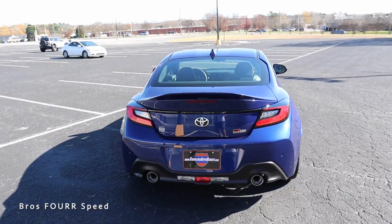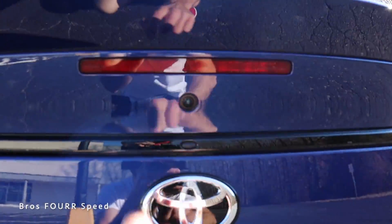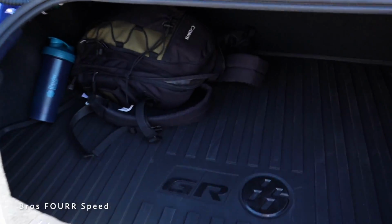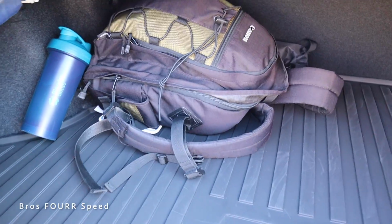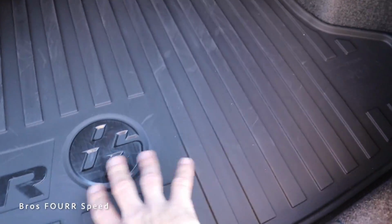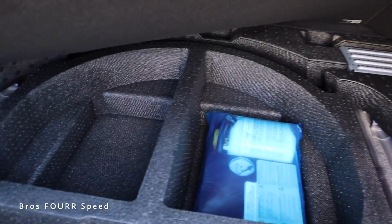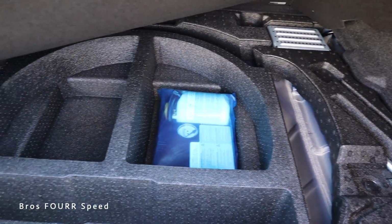So let's work our way to the cargo space where you can use the button on the key fob, or like I just mentioned, you can use this button right in the middle. Makes it very practical, especially for a sports car. Now, if you're buying a car like this, you're not looking for a lot of interior space, but you do get a good bit. I have my camera gear in here, and you can see it's a little bit tight even with one bag, but we have the GR mat, which is cool. And then you actually have a little bit of storage space up underneath the floor. So if I lift this up as best I can, you can see you could probably put a spare there if you really wanted to, but you could use this for additional storage.